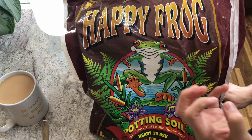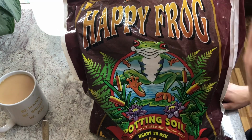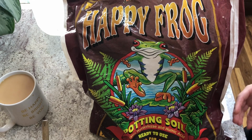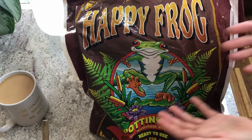I think about our bodies as a machine. What you put in, if it's healthy, if it's high in nutrients, vitamins, all the things that our body needs, our bodies will run better. Our bodies perform better, we feel better, and we can perform at a higher level. That is how I treat my plants.